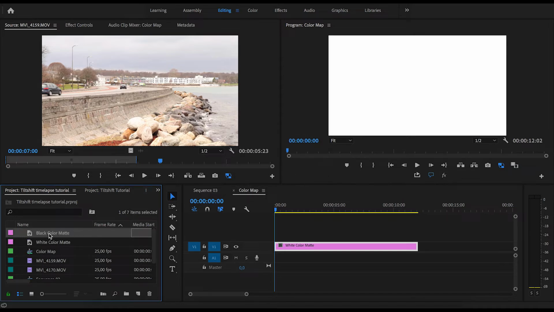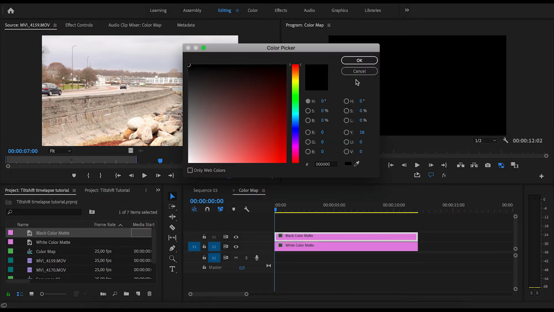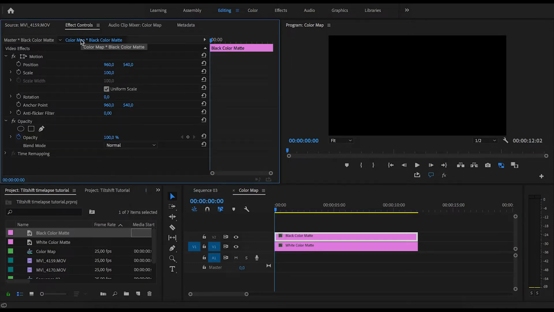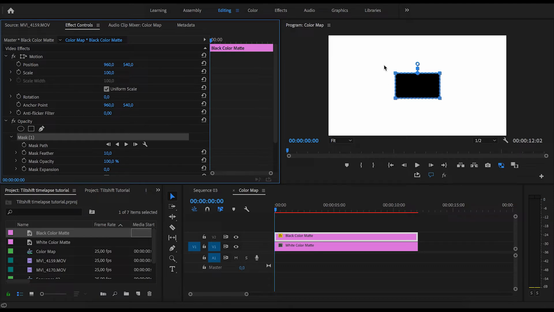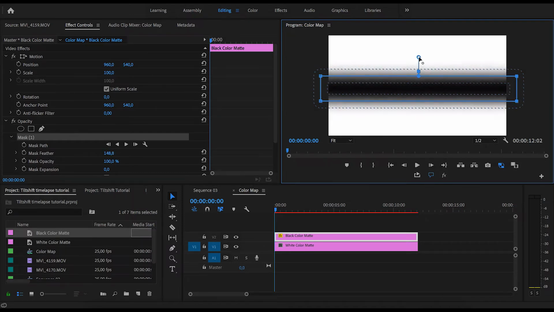And now I'm gonna drag it on top of the white color matte, extend it to the edge, and then of course if the snap would have worked it would have been easier, but yeah, you get the point. Now hitting the black color matte, going under FX control, now we're gonna create a squared mask, and this is to indicate the area that's going to be in focus. So all of the white is going to be out of focus in our small blur effect. So I'm just gonna extend this so that we feather it a bit.